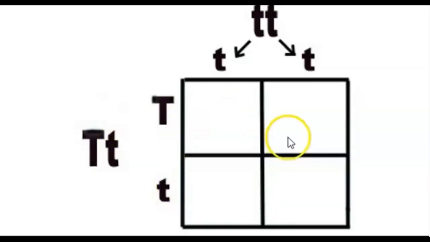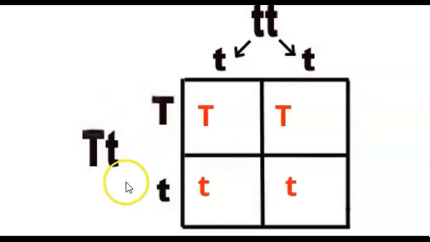Now each of these boxes represents the offspring. So in this box here, this could be potential baby number one. It is going to get one letter from the left and one letter from the top, representing 50% of the DNA from mom and 50% from dad. This here is potential baby number two. You're going to get a letter brought all the way over from the side and one from the top. And same thing with the 3 and 4. So you have 4 boxes.